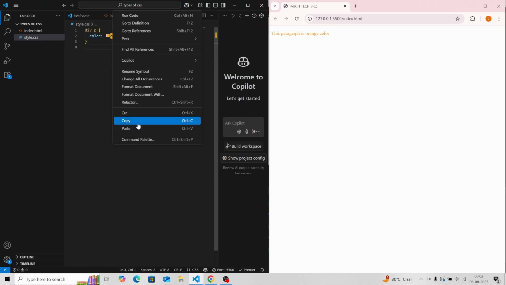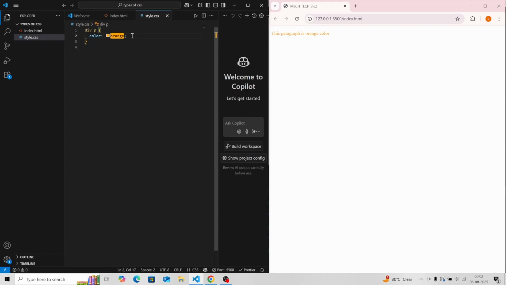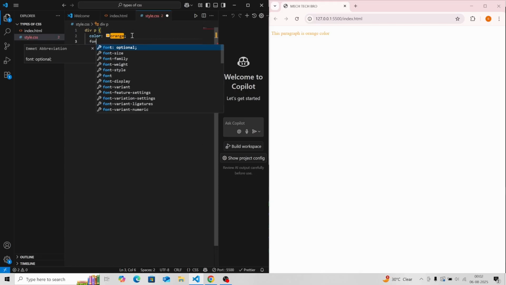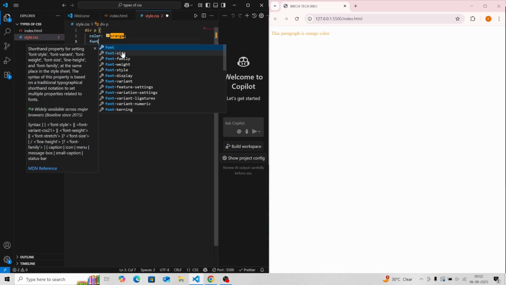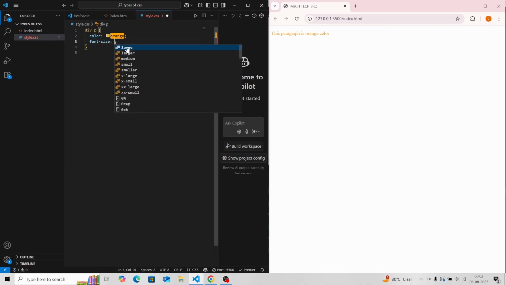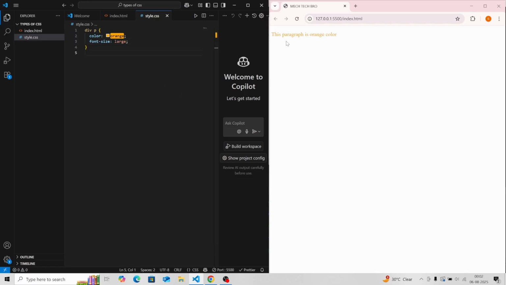Let me update this, one second. Font size. Yeah, now you guys can see it properly. This paragraph is orange color, okay. So we use this descendant selector for styling a child element only when inside a specific parent, okay. So keep that in mind.